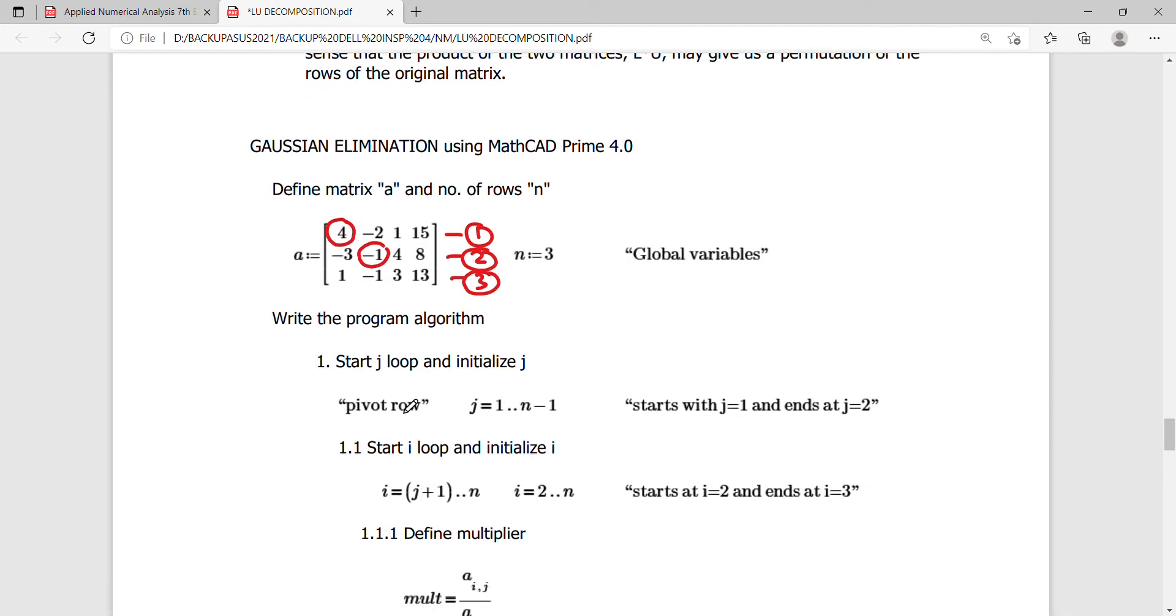After which we also need a loop to capture the succeeding row. This is to capture the succeeding row below the pivot. So the succeeding row is actually the row of concern, which involves now your operation of transformation. So the elementary operation will actually start with the succeeding row under or below the pivot. So it starts from J plus 1 up to the last row, n.